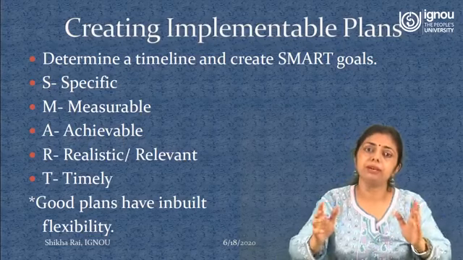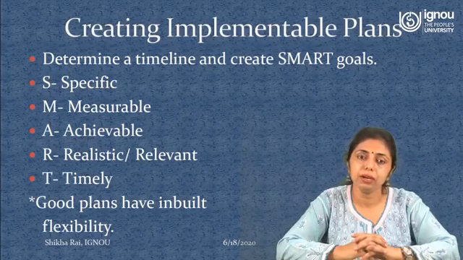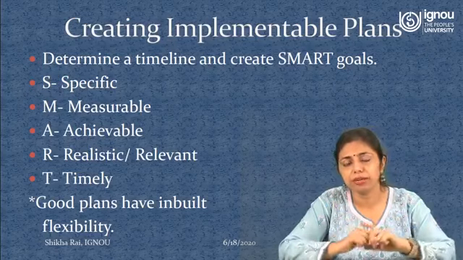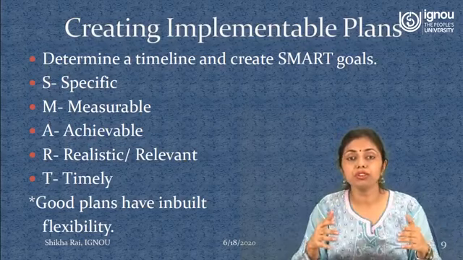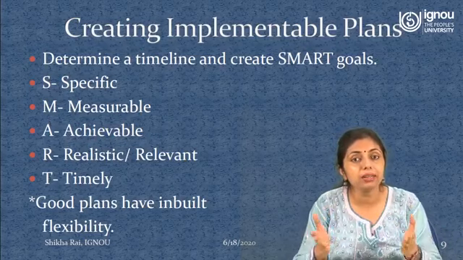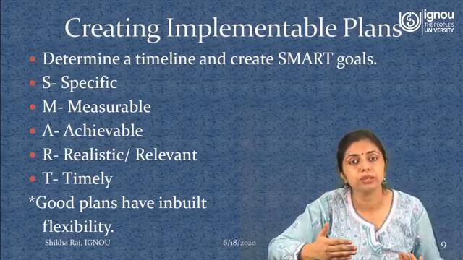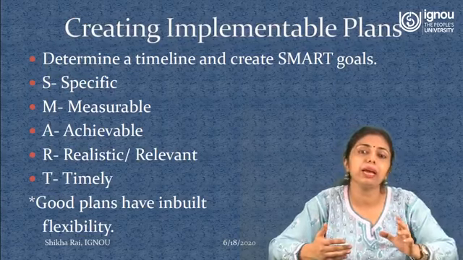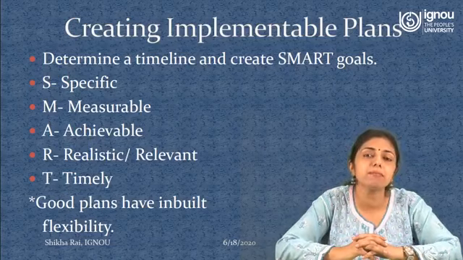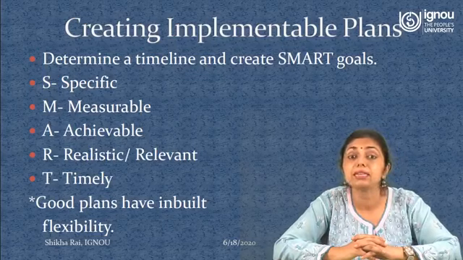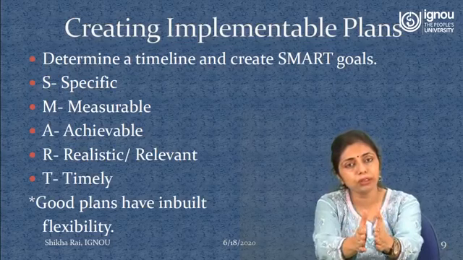Then the third step is creating implementable plans. Good plans have inbuilt flexibility in them. So a good plan is when you are in a position and the situation arises, the demand is such that you should be introducing some kind of a change, you should be able to do it. So you determine a timeline and create some SMART goals for implementable plans. When I say SMART, what is SMART? S stands for specific. It is important to know what is that specific goal that you're trying to meet.